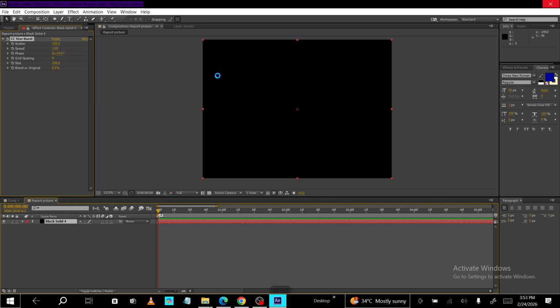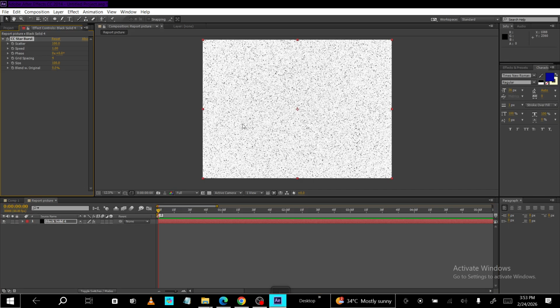Next, let's create planets or moons. You can import planet images you already have, or quickly draw them in the comp with the ellipse tool. Hold Shift to make perfect circles and use fill and stroke to define a clean edge. To add depth, apply a soft glow for a gentle rim light. Then add a gradient overlay to simulate a lit side and a shadowed side, which instantly gives the sphere a more three-dimensional feel.